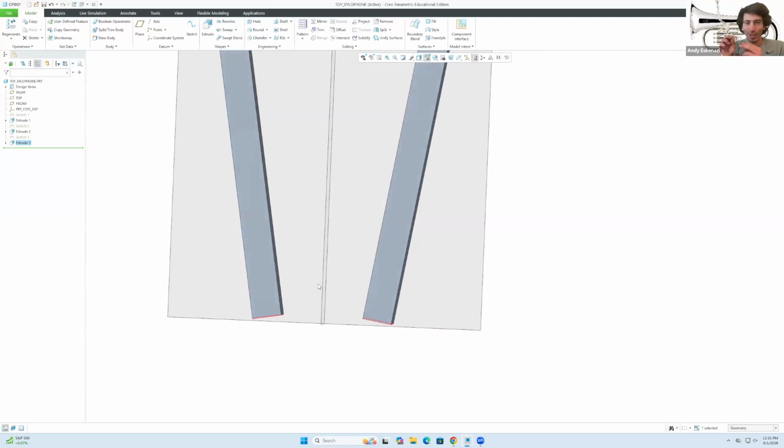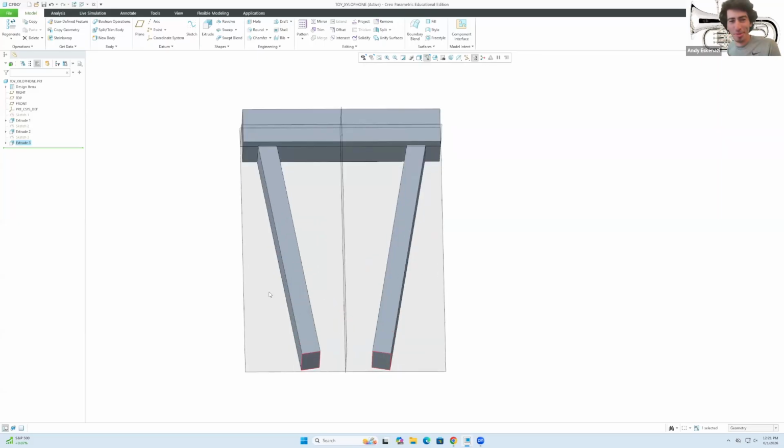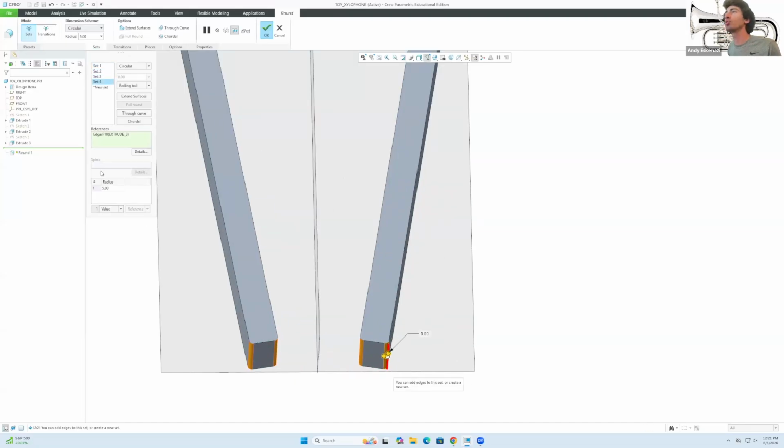So now it looks as if the wooden bricks were actually finished in there. I know it's just a tiny detail, but I think it's important. And then we can go here to round, and then we can say, all right, actually, we're gonna round those two edges in there. We can make that 7.5. Actually, all of them.